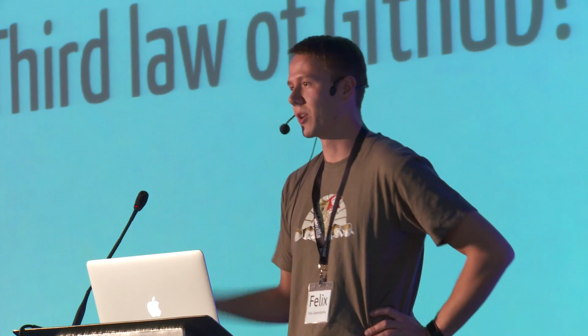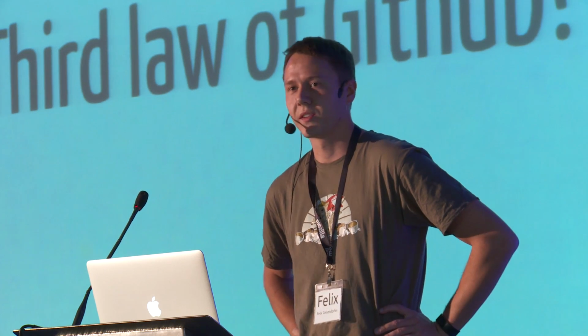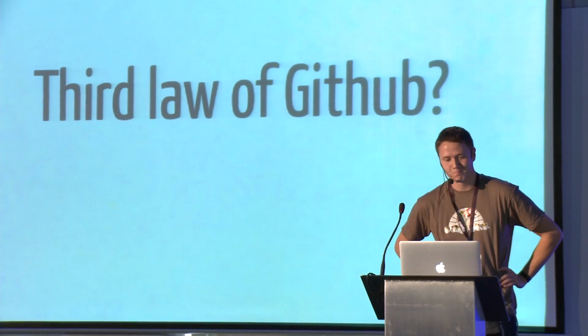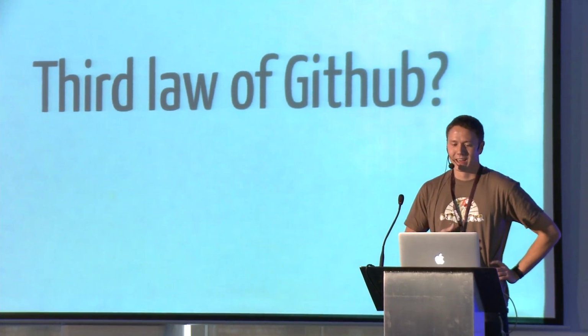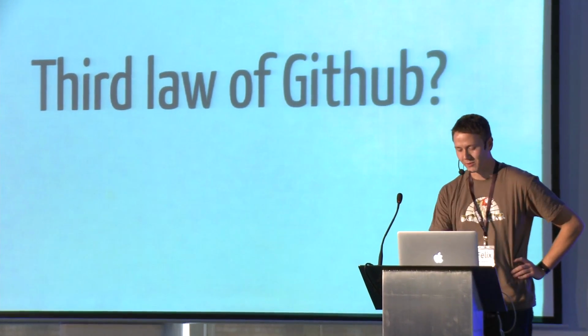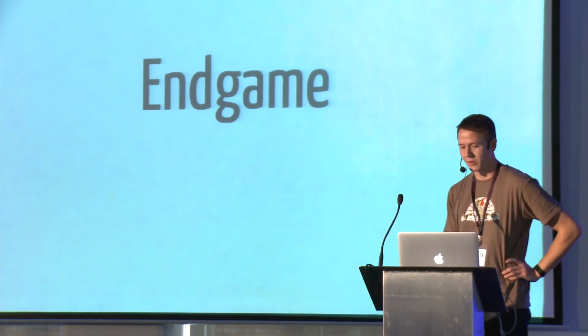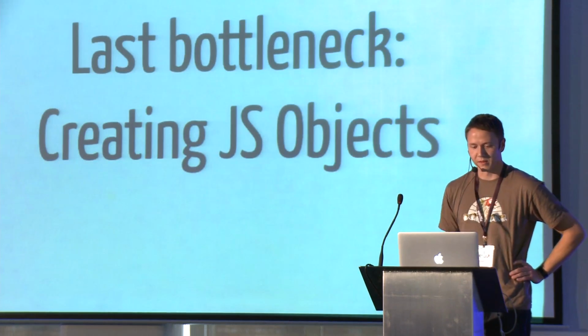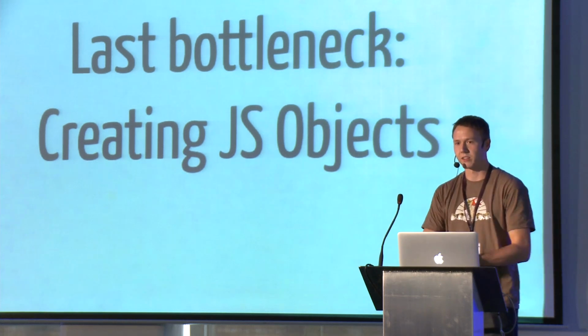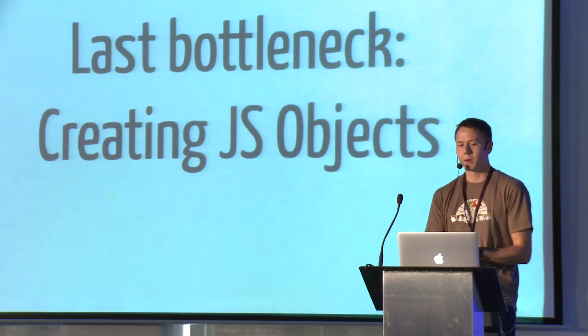So anyway, what will happen? Once I integrate this with my current library, will somebody just come along and create yet another faster parser? I don't know. I hope not, and this time I have reason to believe it won't happen, because I think we're getting closer to the end game. And I think the end game in this case is the last bottleneck of creating JavaScript objects. The main thing my parser does at some point is it takes a buffer slice, so some bytes from offset here to this other offset there, and it turns it into a string, or into a number, or into a date object, or what you have.